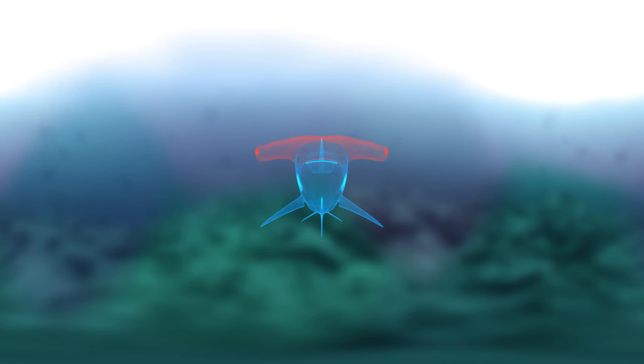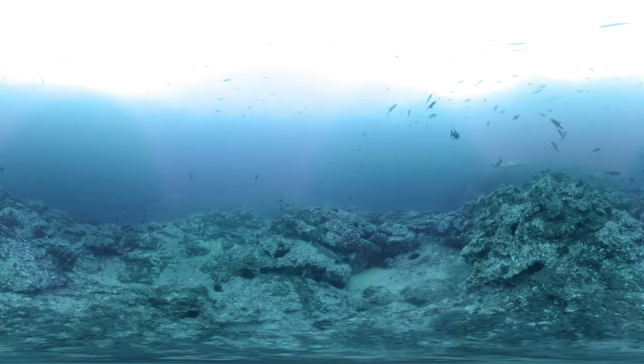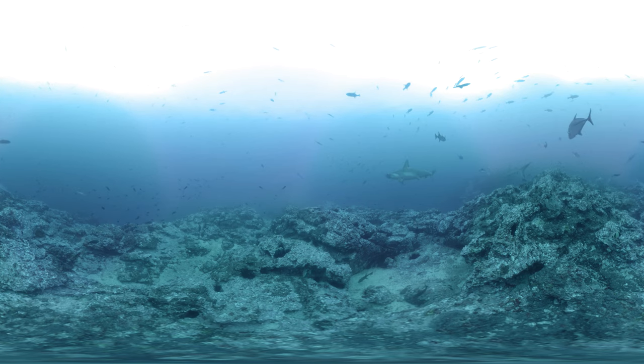But there's something else about that nose — it contains tiny electromagnetic sensors. They can use these to find food, like fish that try to hide in the sand. Scientists also speculate that sharks might use these sensors to navigate long distances, sensing changes in the Earth's electromagnetic field. It's like a shark radar.